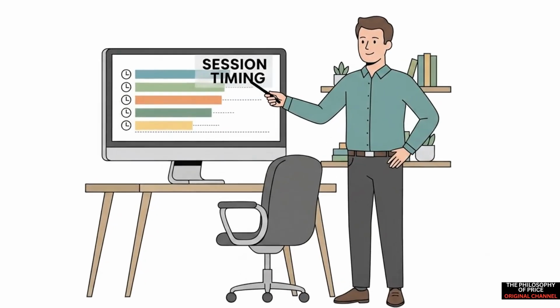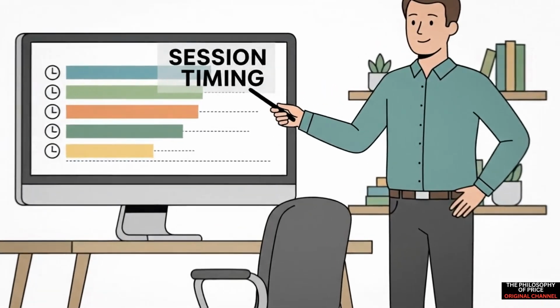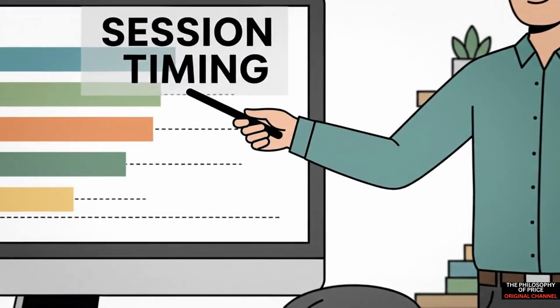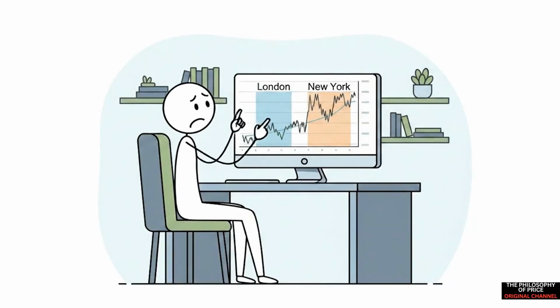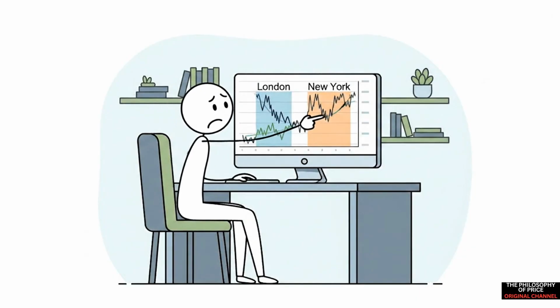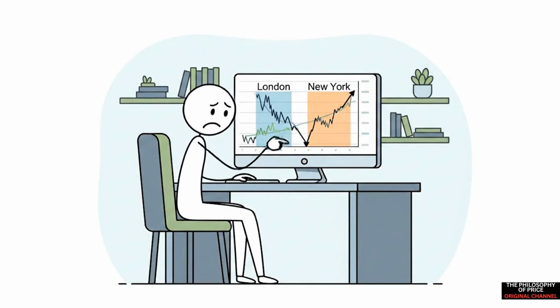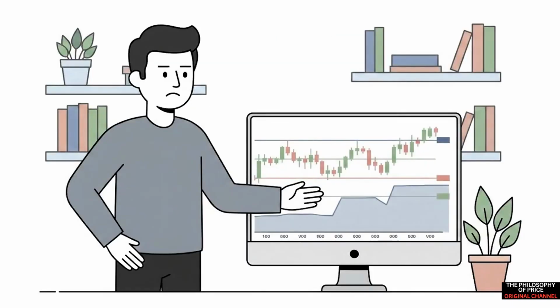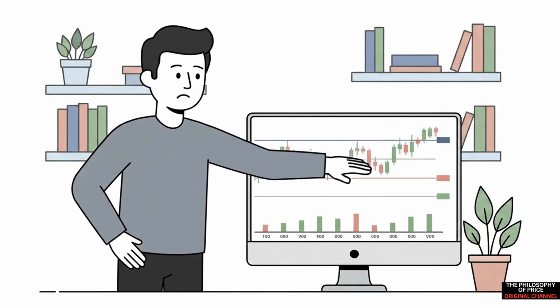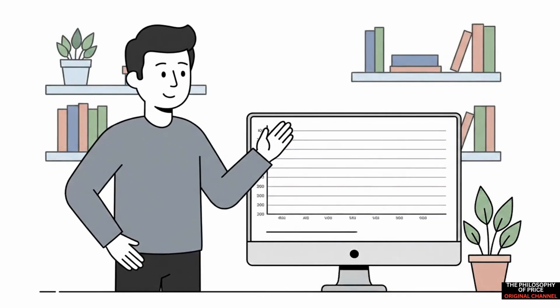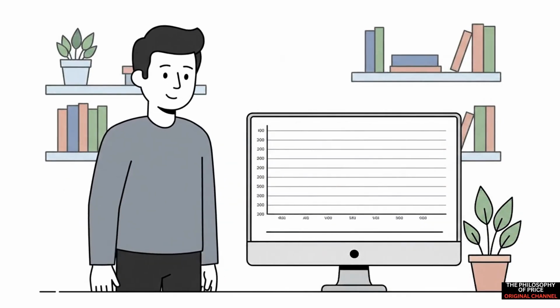Moving on to the fourth factor, we must consider the specific session timing when the order block becomes active. Institutional flow and significant liquidity tend to be heaviest during the London and New York sessions, especially during their overlap. Order blocks that activate outside these prime trading hours exhibit a considerably lower chance of clean displacement or mitigation.